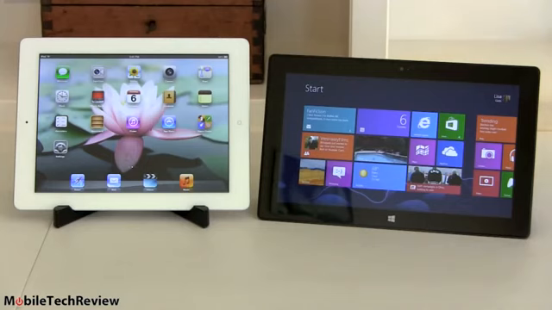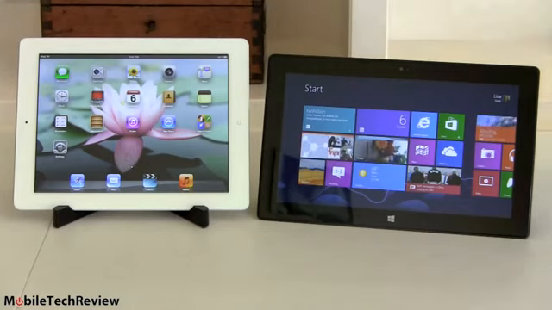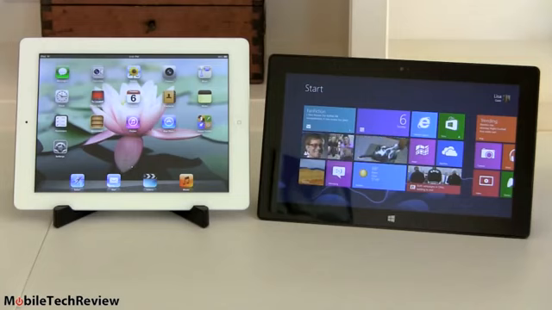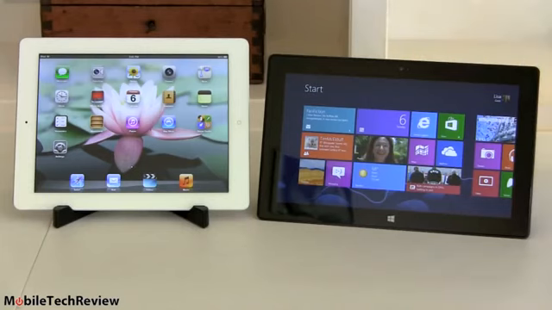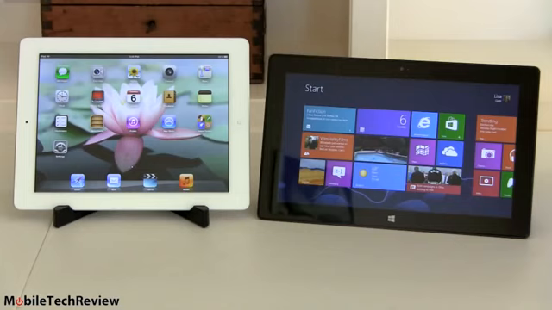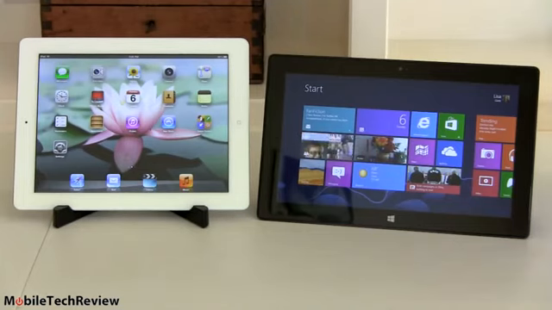When we look at price, they both start at $499 for the tablets themselves. Now that gets you 16 gigs with the iPad, and it gets you 32 gigs on the Surface RT tablet. Aha! But here's the thing, you know how Windows is, it takes up some space on your computer, doesn't it? This is still Windows, so it's taking up space on storage. So you're going to have about 16 gigs available. So in terms of the storage that you're getting for your $499, it ends up being about the same for storage that you can actually make use of.